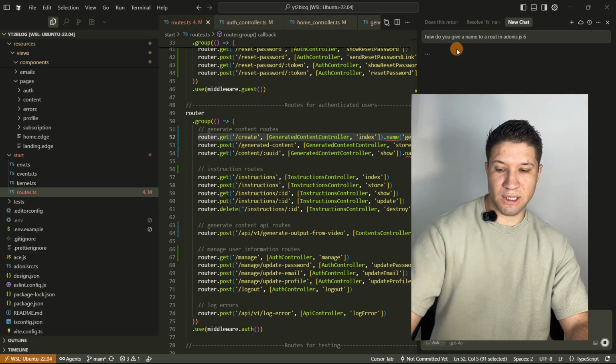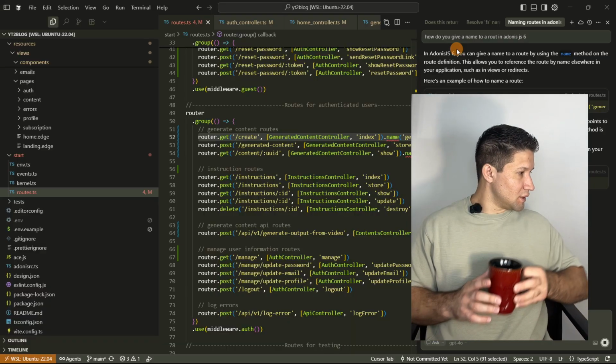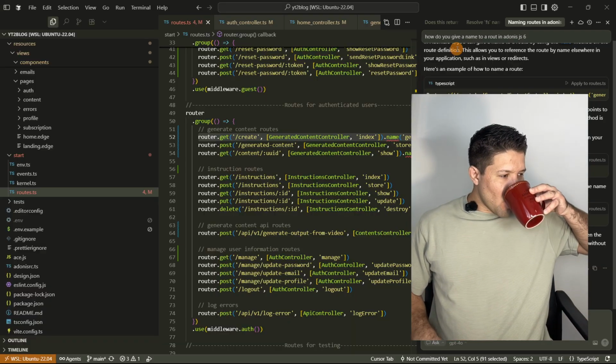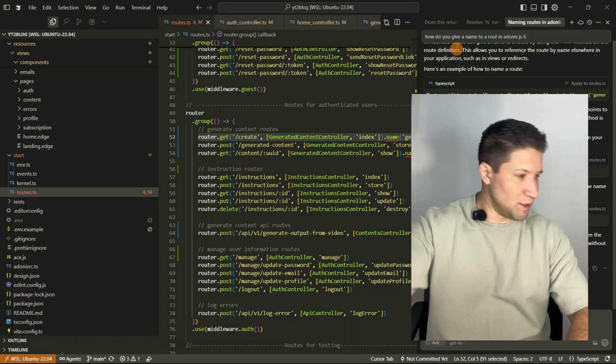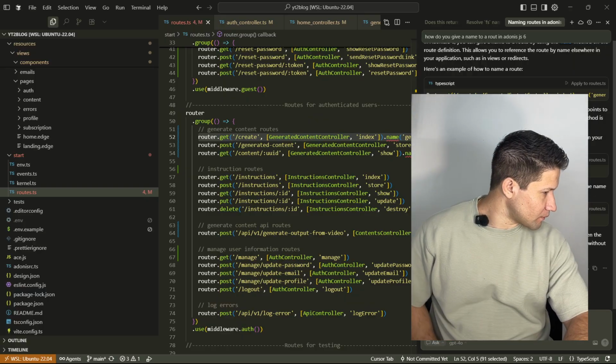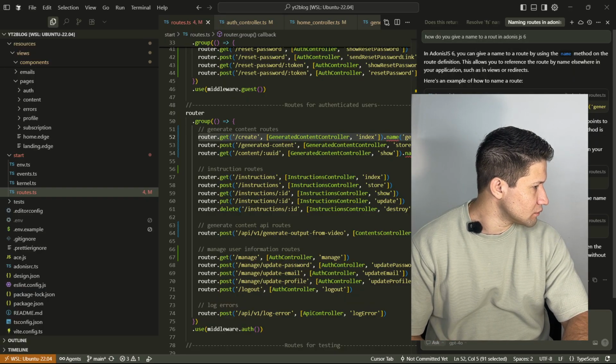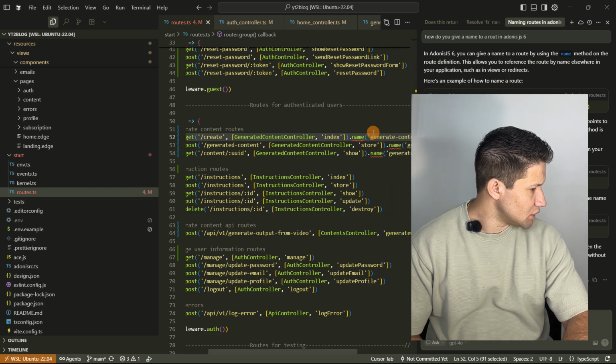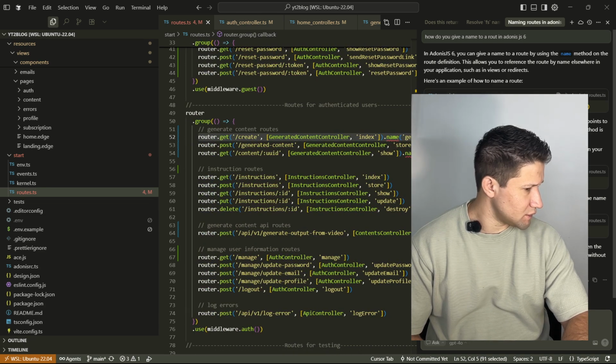Let's see. We're using Adonis version 6, so let's be a little bit more explicit. That's what I'm doing here. So why is it not?